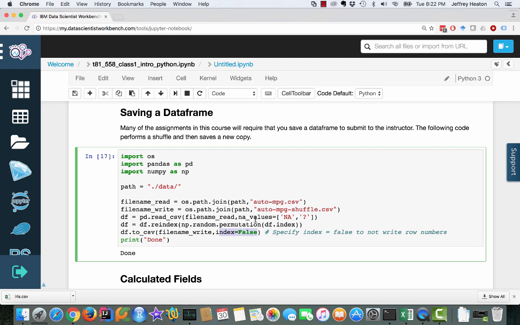Yes, and that comes from R, because if you save data frames in R, you'll get that index column. You can get a row ID in various flavors of SQL. And I do print out the word done just because this program would have no output otherwise. It outputs to a file.